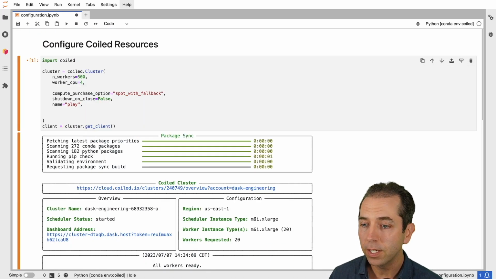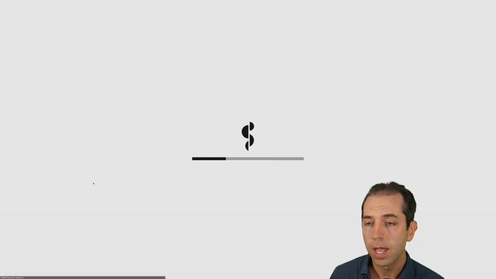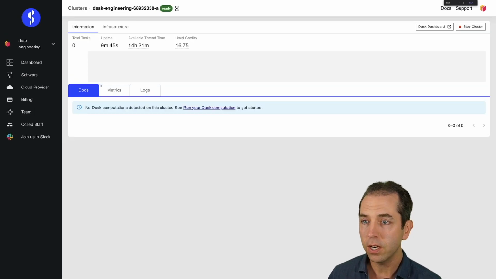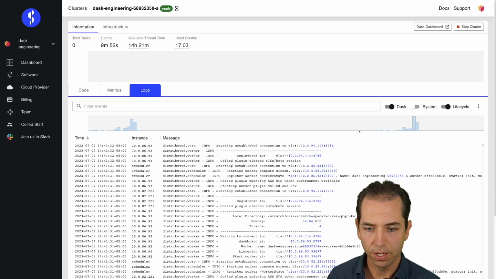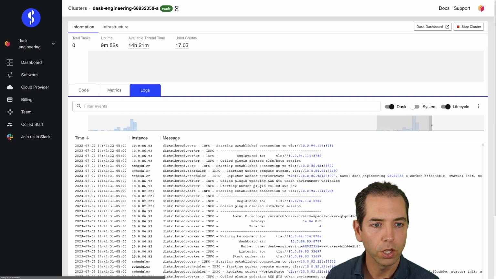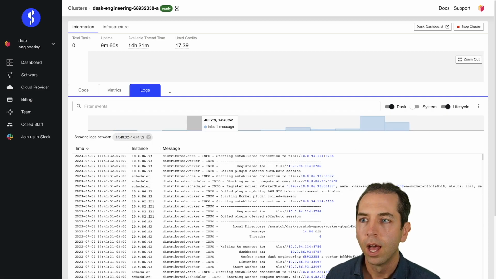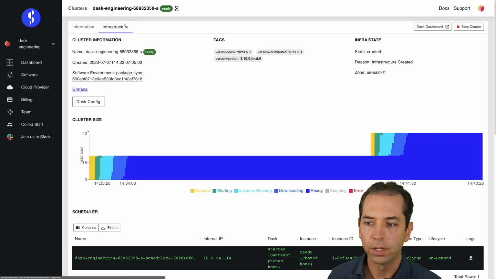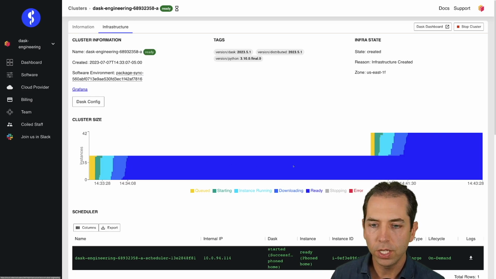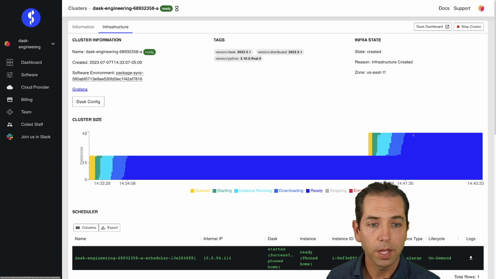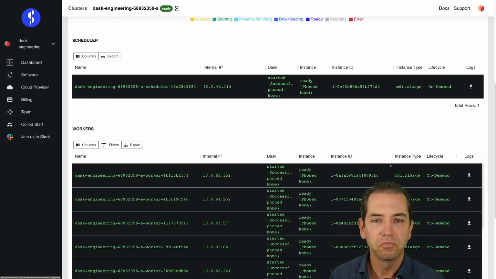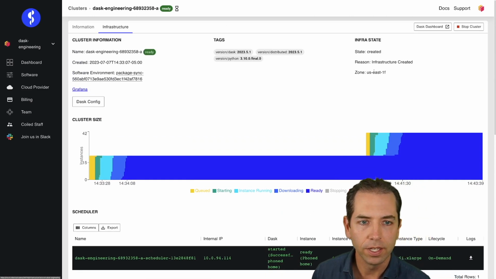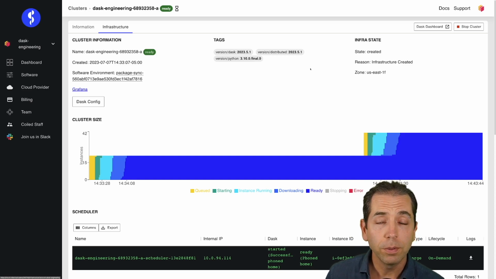Maybe the last thing I'll mention is you can learn about your cluster by clicking on the cluster's details tab. There's some information here. There are logs. If I had done any work, we would have seen it, but it looks like I started up. I'll bet this is my new workers showing up. I can see what's happening there. I can also see the infrastructure. So we can see the lifetime of my cluster. I had 20 machines. Then I scaled up. We saw the scale up time, the ramp between me asking for them and them showing up. And I can investigate lots of things. I can see the region, etc. So, a fun thing to play with.